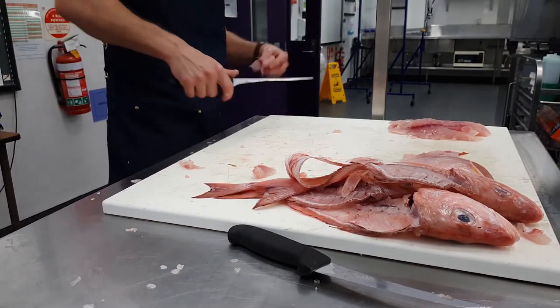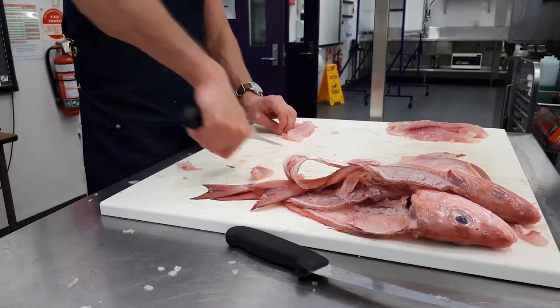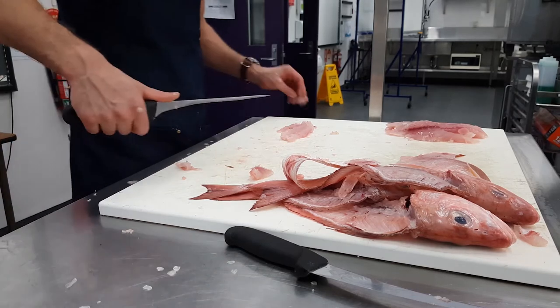For me in retail, it's about getting that onto the counter and making the money for you guys in the kitchen to be getting out to the pans. And cooking.